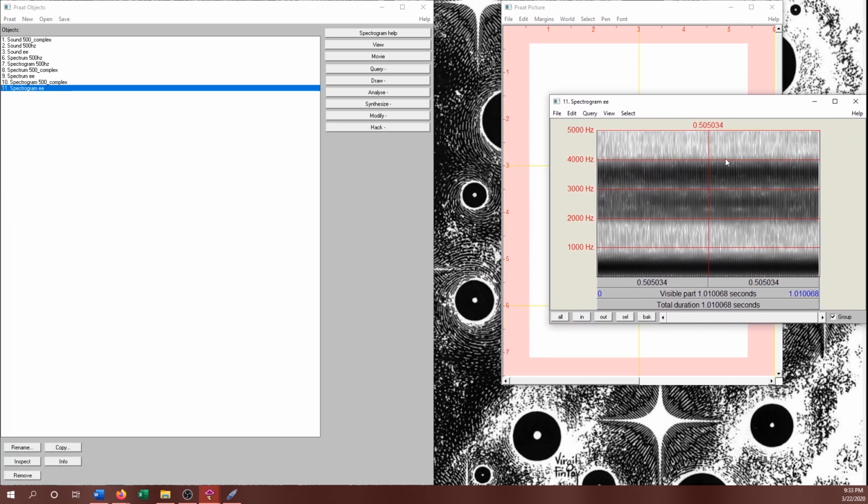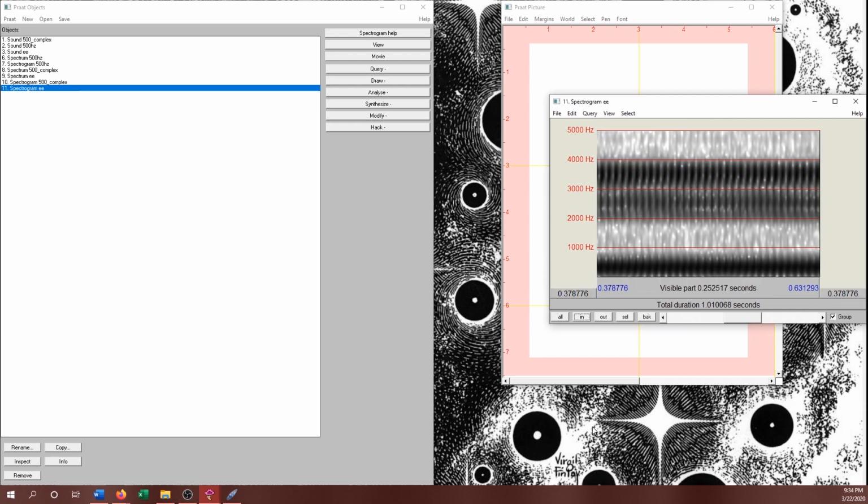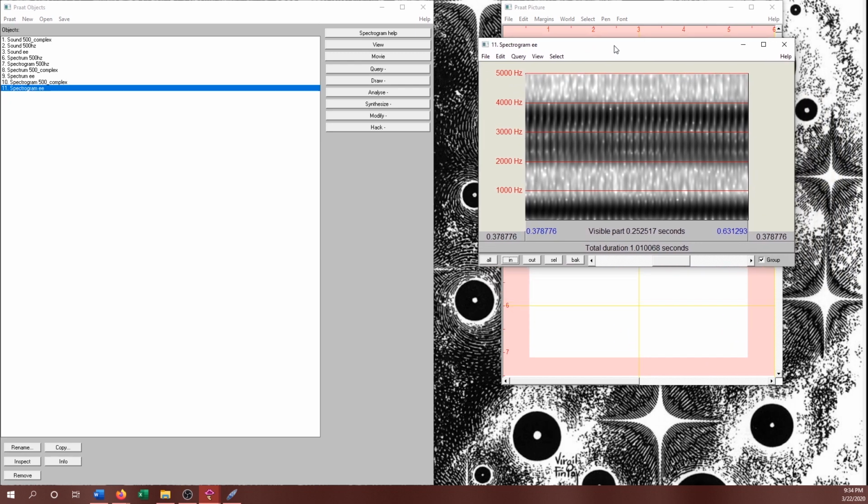And here's the spectrogram. There's a lot of information between 2,000 and 4,000, but it's not very clear. There's not a lot we can resolve there. So you can see that the spectrogram for Praat is maybe not the most clear. 1,000 hertz is here.